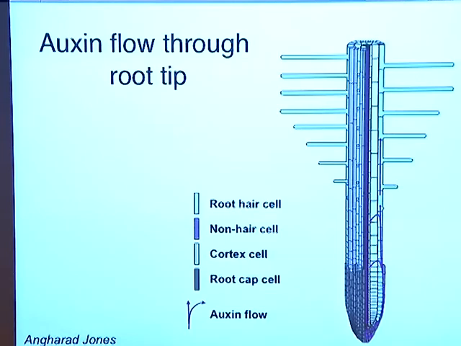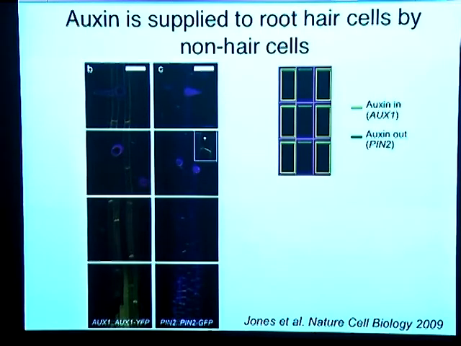If we dim the lights, please. So we needed to know in detail where the auxin transporters were in our system, and that had not been published before in the detail I'm going to show you now. So we looked carefully at where auxin influx carriers and auxin efflux carriers were, and we found that the PIN2 efflux carrier is always at the top end of the cell. So if we zoom in and look closely, this is the top end of the cell furthest away from the root tip, pumping the auxin up.